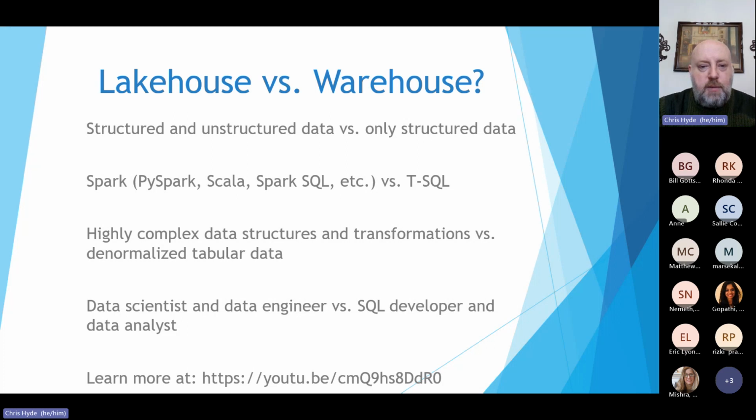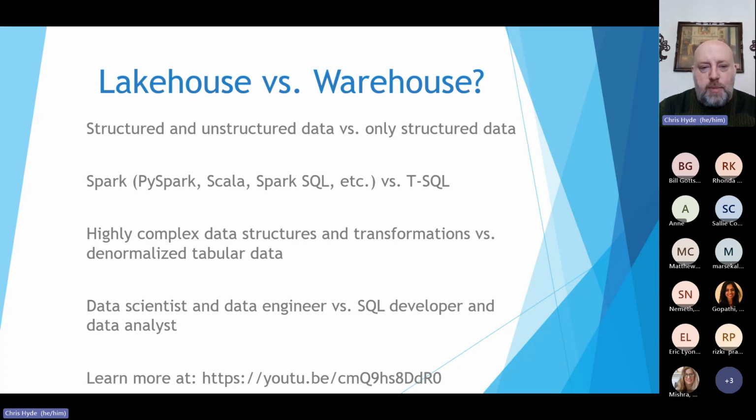If your team is used to using Spark and that ecosystem, and so they know Python, they know PySpark, lakehouse is great. If they only know T-SQL, well, maybe we'll stay in a Fabric warehouse instead of an on-premises warehouse. If we've got super complex data structures, aka XML, JSON that we're storing.